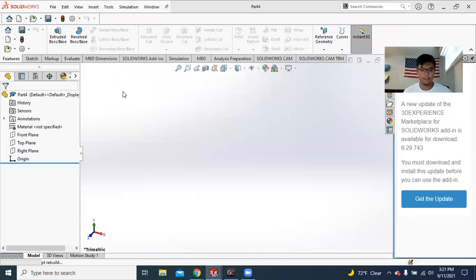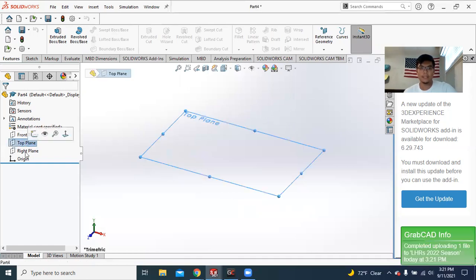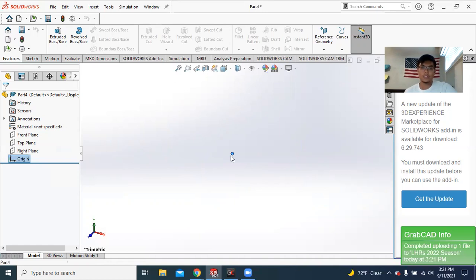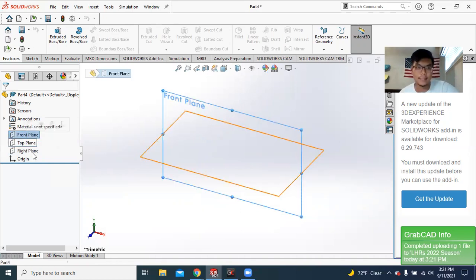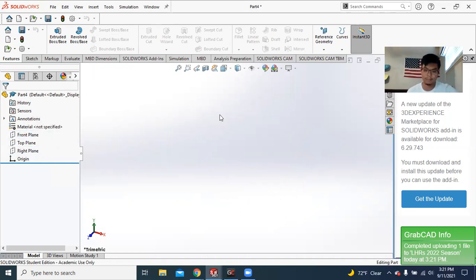So we've got that. Before you start drawing your part, you want to plan ahead. Things to keep in mind is that you have tools to help you, like the mirroring tool. That's very important. It saves a lot of time, and you should think of which way you could use it. You get 3 planes and you have the origin. Always try to keep the origin in the center of the part, because when you do assemblies, that's how you rotate. It also allows you to use the planes easily when you don't have to create new reference planes.